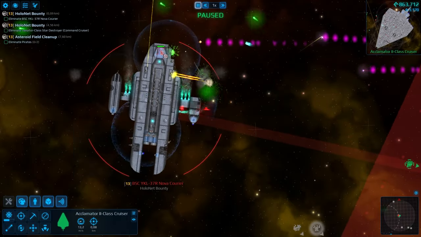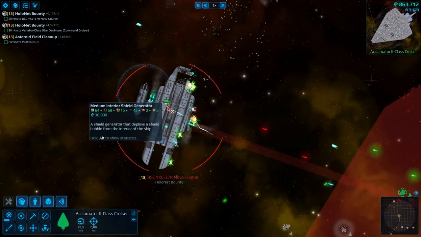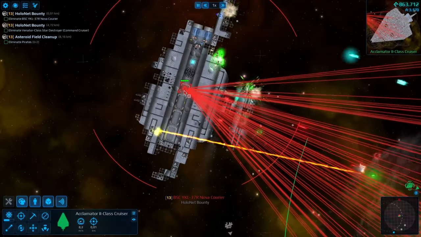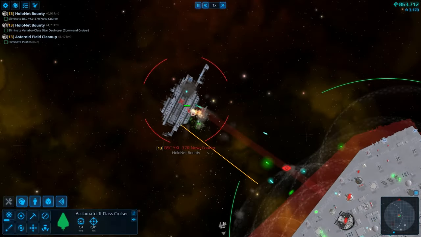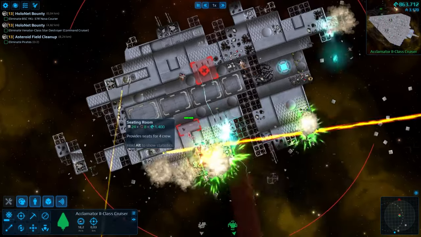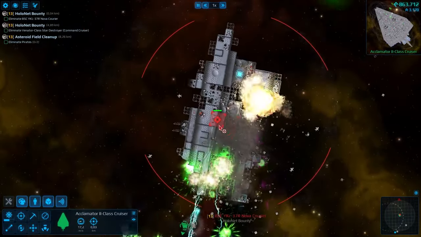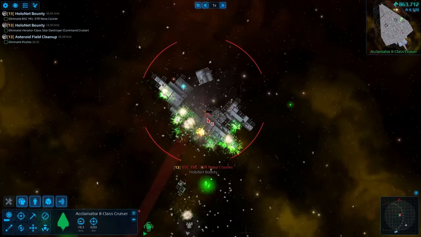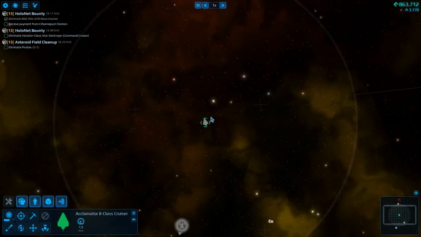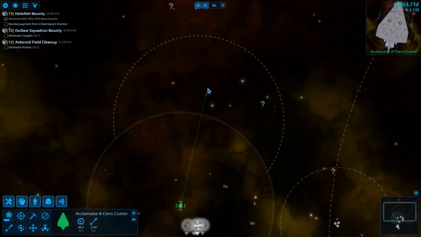Where's the cockpit? There it is. Oh, proton torpedoes made short work of that. This dude is getting completely annihilated. He is not feeling it. Why is this my target? That's so weird. I don't think this is supposed to be one. Where's the cockpit? I cannot find it. Doesn't look like it matters. This dude got completely blasted.